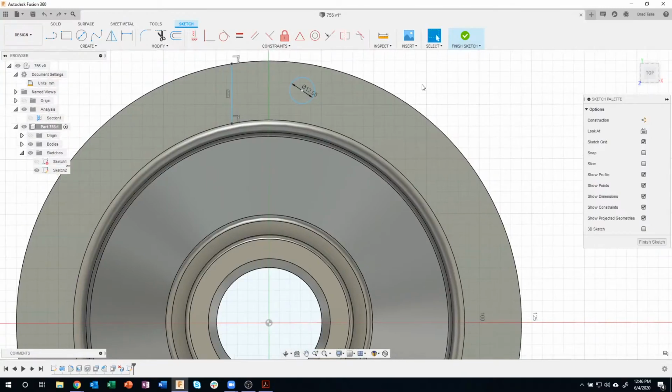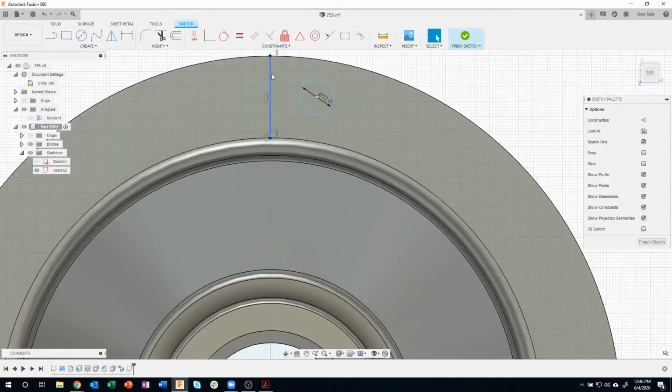So what was different there? When I said horizontal vertical and clicked on the line, I was telling Fusion I want that line to be horizontal or vertical. Well, it already is, and that's what it was complaining about. What I really mean is I want this point and this point to be vertical with each other. You'll see how it moves it over to the vertical position there. It is no longer blue, so we know that it's fully constrained.